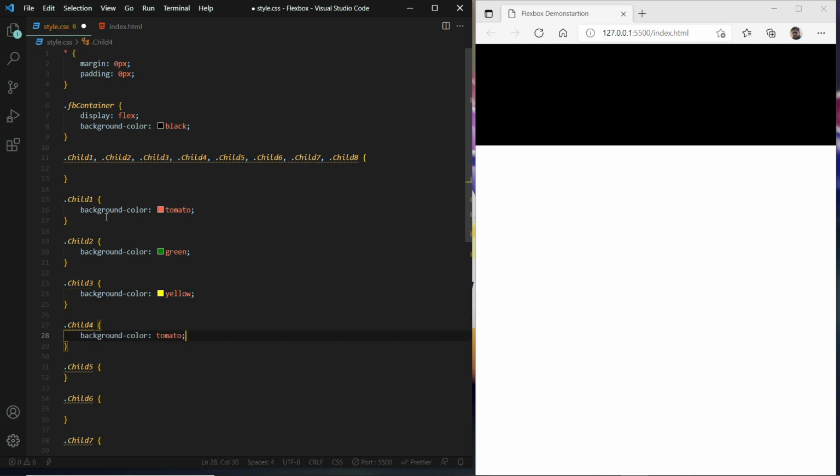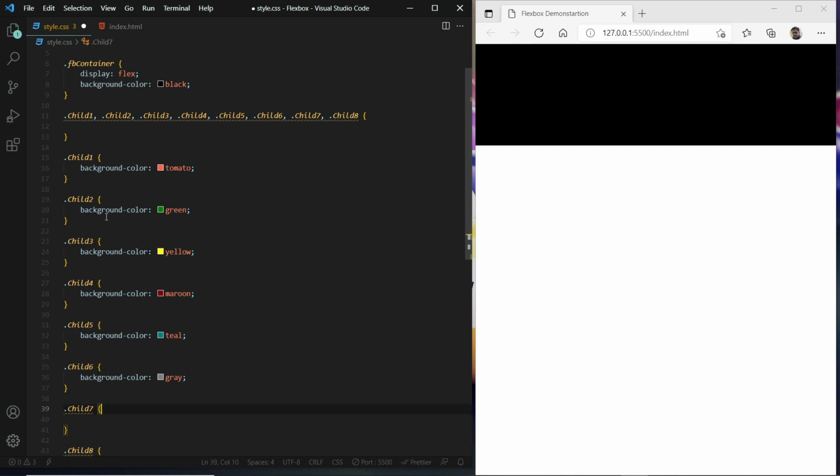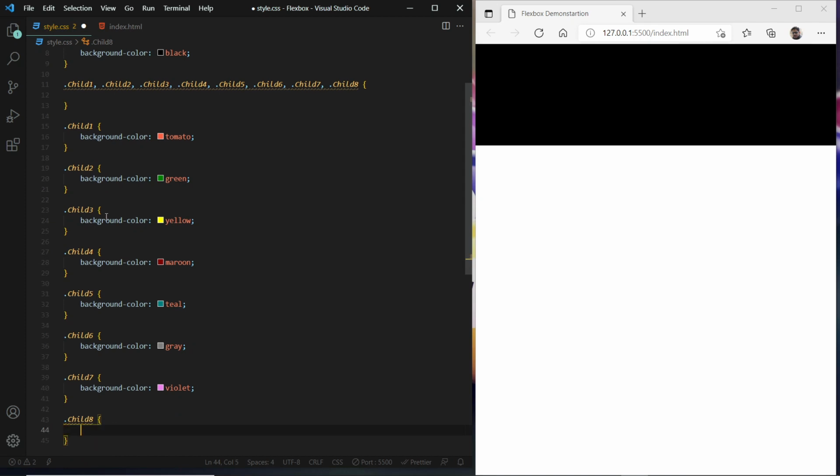On the fourth, let's say maroon. All right, on the fifth element, let's say teal. On the sixth element, let's say gray. On the seventh one, let's say violet. On the third last one, let's say maybe aqua.